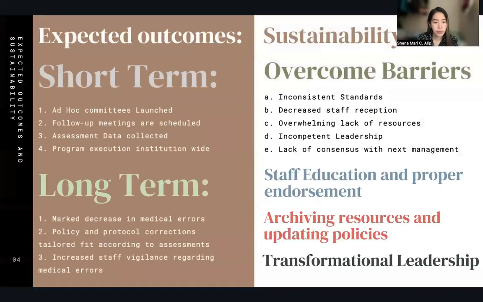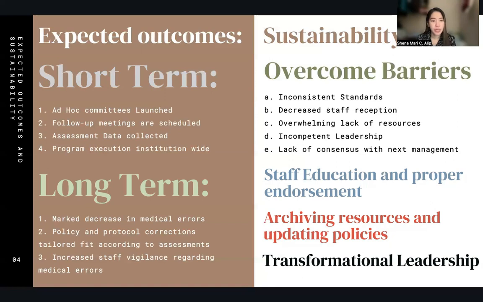Next, we can proceed to the expected outcomes of the program, and the plan to maintain its sustainability. We divided the expected outcomes into short and long term. In the short term, we expect to have the ad hoc committee launched, follow-up meetings scheduled, assessment data collected, and the program execution reach institution-wide. For the long-term outcome, we have to mark a decrease in medical error, policy and protocol correction tailored to fit the assessment, and increased staff vigilance regarding medical error.